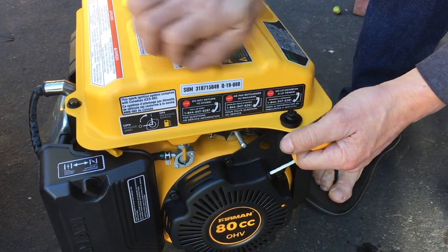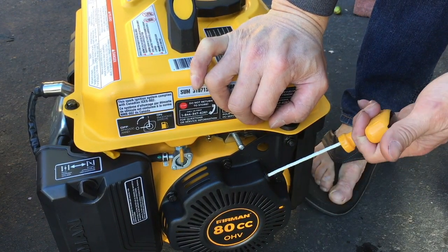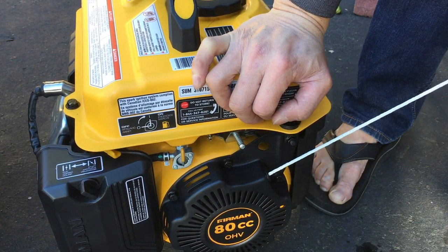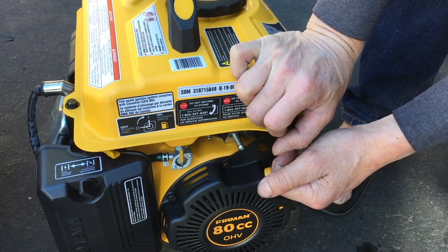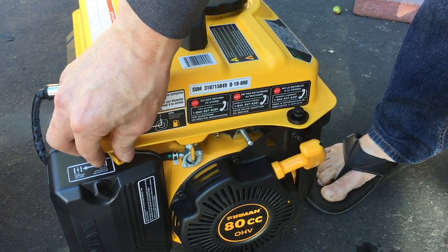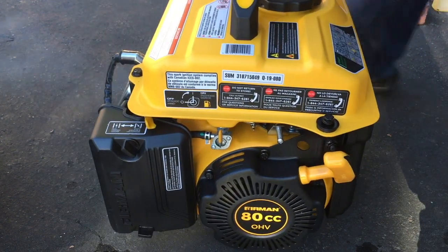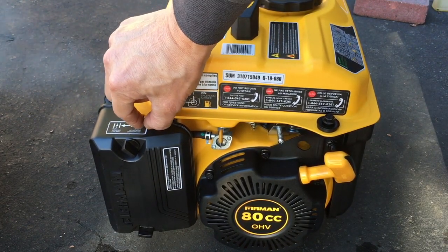Let's see how well this runs. So this is the first time I ever pull this. I usually pull it until I feel some resistance. That's when you know you're at the compression stroke. Oh, this thing is right there. So get to the compression stroke and a quick, swift pull. Nice. Fired up the first time. I was surprised. You can see the exhaust fumes coming out. Let's see if I can close it up.